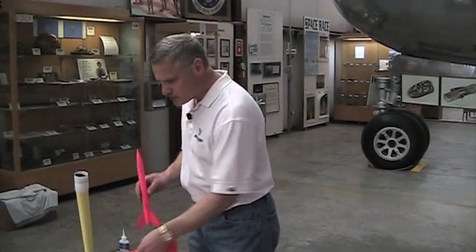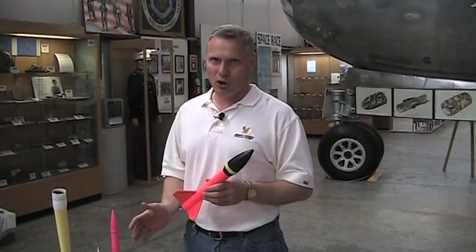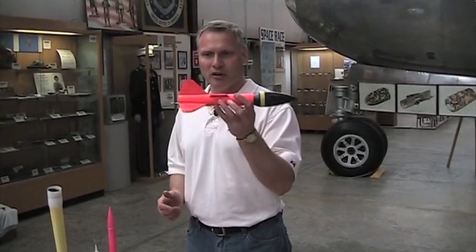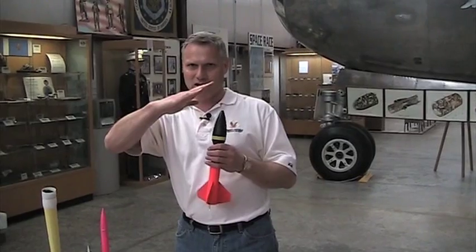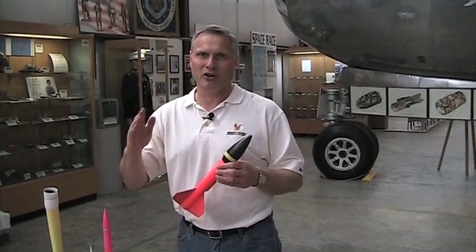You can use any engine. Once you know the rules, here are some tips. The spot is measured from the tip of the nose to the spot, so the person that's closest wins. You want to fly low and slow. Here's a rocket that's specifically designed for spot landing — it's short, it's squat, it's very draggy, so it's not going to go very high. When you launch it, if the spot is over there, we're going to launch it at an angle. The maximum angle allowed in NARS is 30 degrees from vertical — that's as far as you can go.